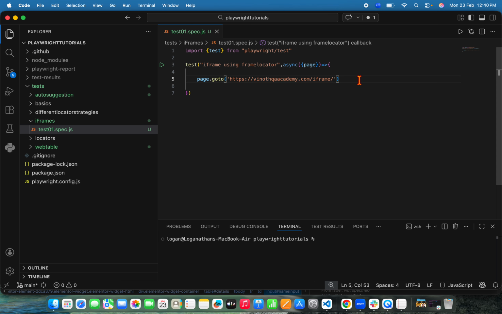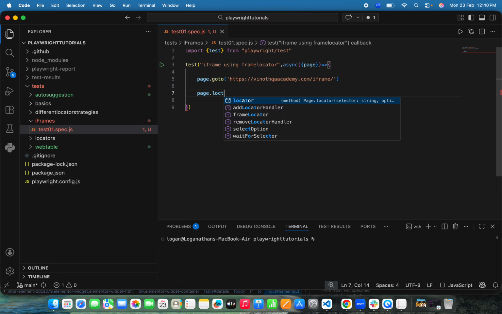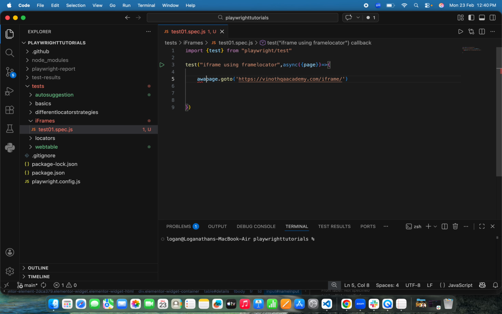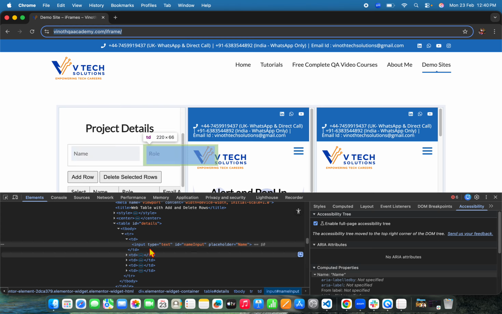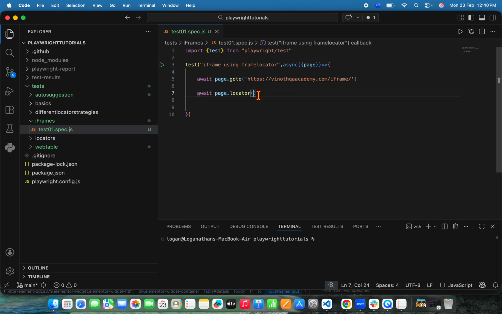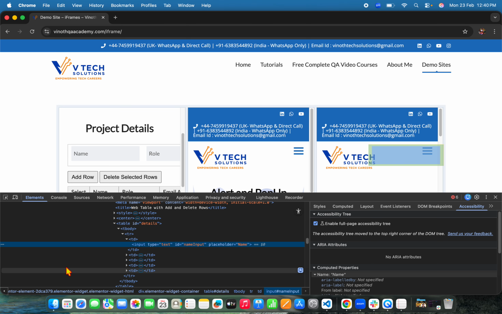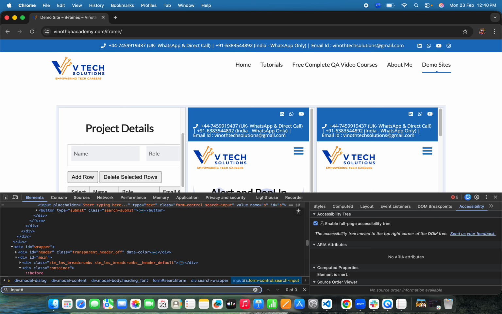All right, now as usual I'll try to add page.locator. I should use await everywhere, otherwise the script is not going to go in the correct order, right? So let me use await page.locator, and this is very clear, the ID is name input. So what can I do as a locator? If it is ID, then let me first do it here itself, input hash ID.